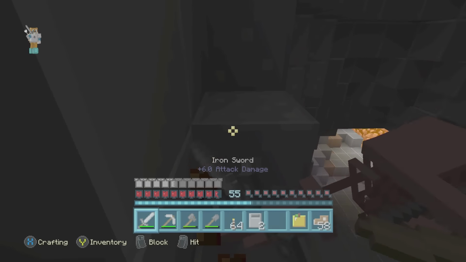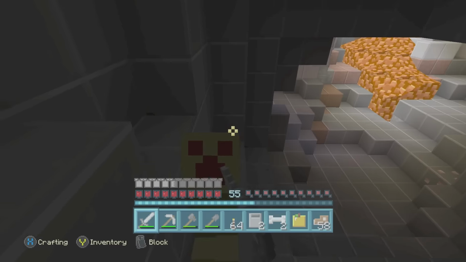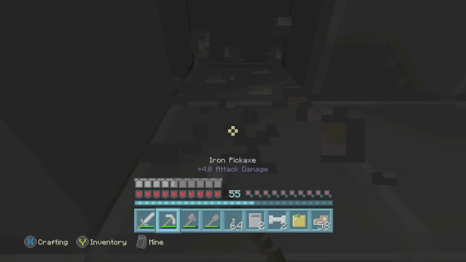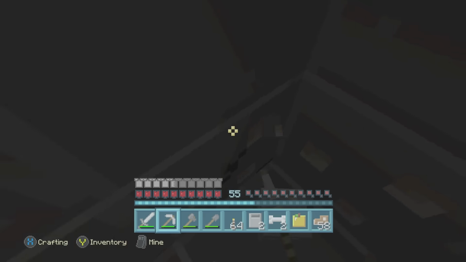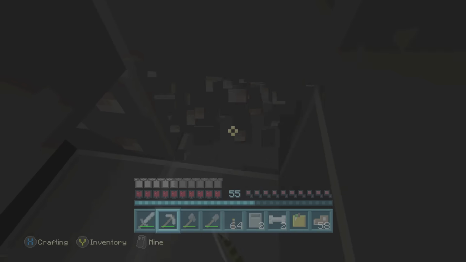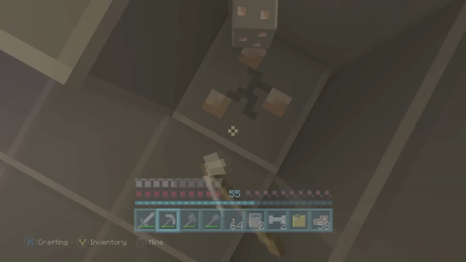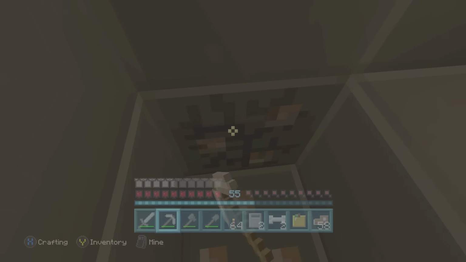So let's kill this skeleton right here if we can. Kill this creeper if we can. Oh, okay. Well, he kind of killed himself, but you know what? I didn't get damaged in the process, so it's all right. Okay, here we go. Let's mine up all this, and let's go get this lava. That is absolutely awesome, guys. This is our plan completed right here.